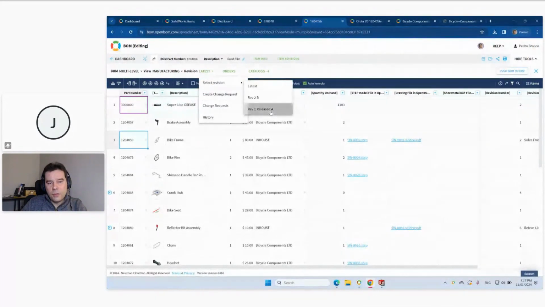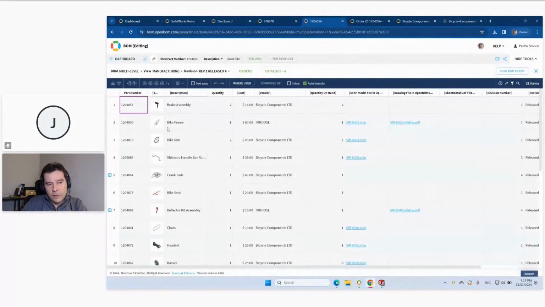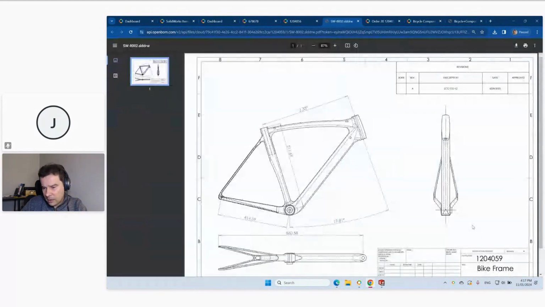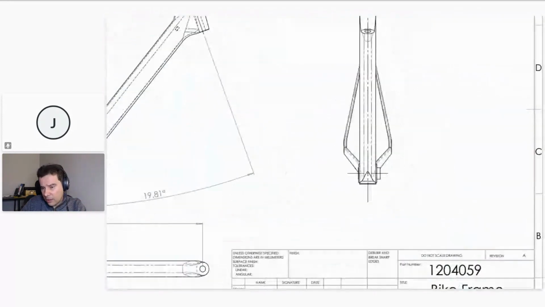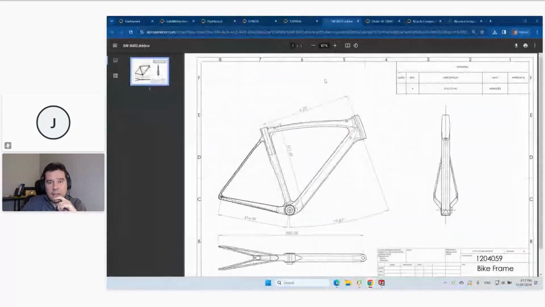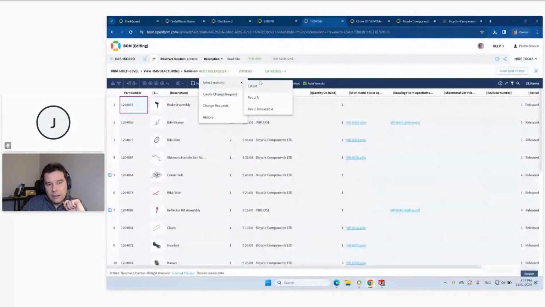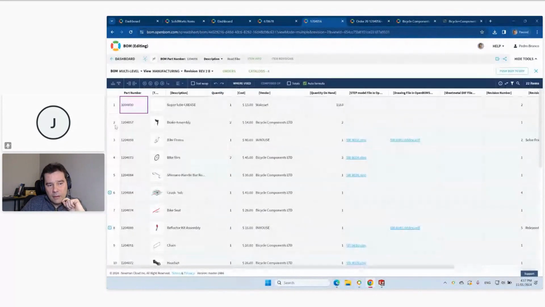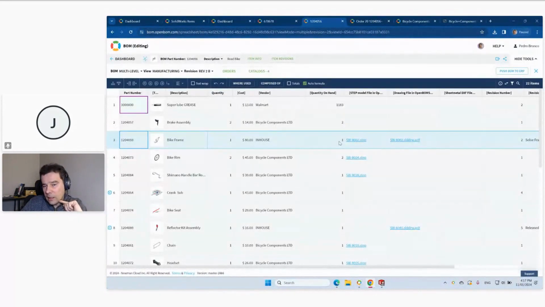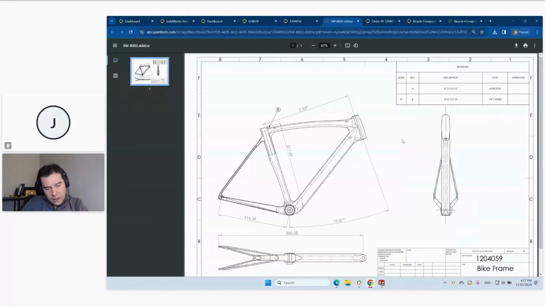So let's focus on a manufactured item, which was the frame, and look at some of its changes through time. So we have a first release A of the bill of material, where this frame was looking like this, and we have access to the revision A of the drawing. So again, look how easy it is to access information. It's all available at the click of a button. If you look into revision B, you also have a revision specific STEP file or PDF out of the drawing.